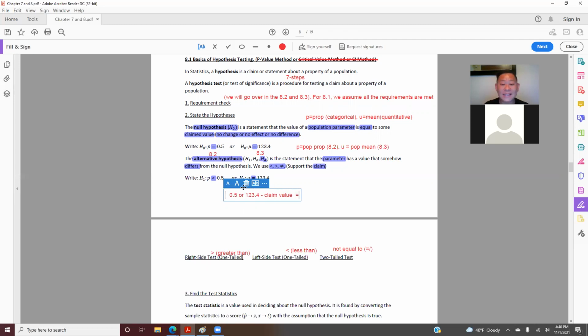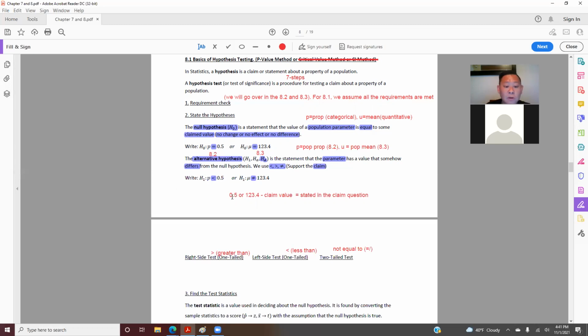This is always stated in the claim statement of the question. So when there is a question, they always say this is the claim statement: it is less than 50%. So less than 50% is what we are talking about here. And the null hypothesis is always equal to 50%. So the null is always equal. The alternative can be less than, greater than, or not equal to, depending on your question.